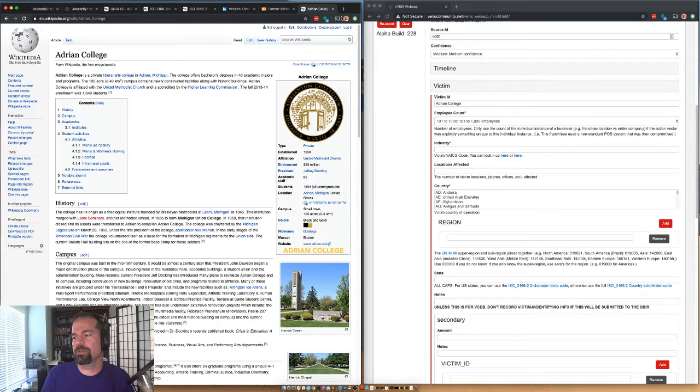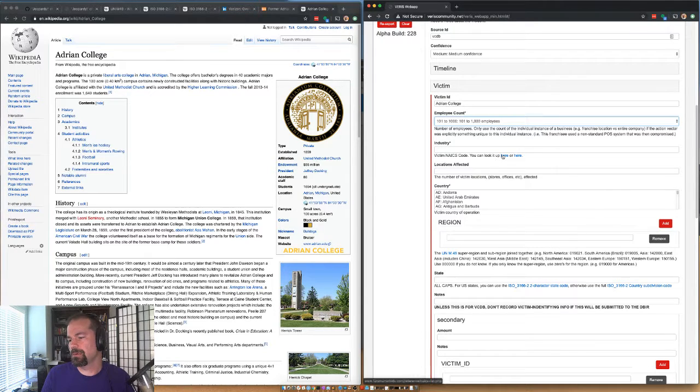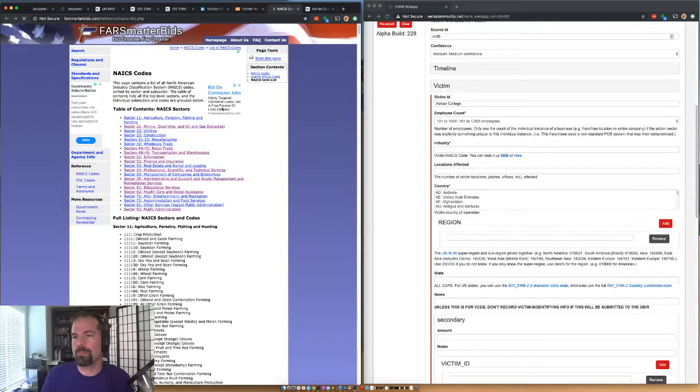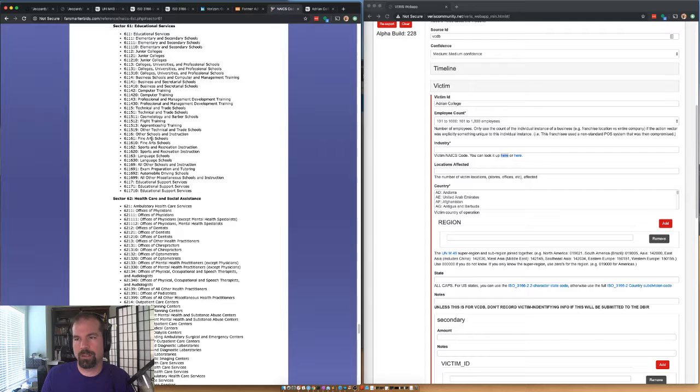Oh, and we need to go to Far Smarter Bids to figure out the Nix code. I thought I opened up the Nix code here already. Maybe not. So this would be education, and then higher education, colleges and universities. There we are.